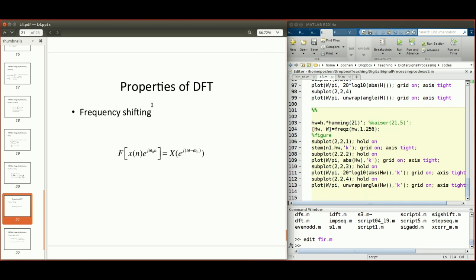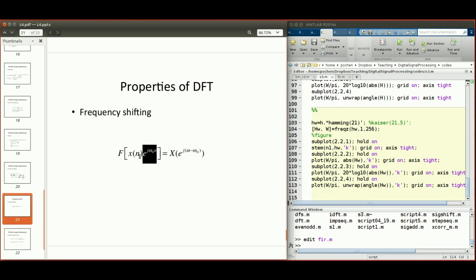To do the calculations, we need to use the frequency shifting property of the discrete Fourier transform. It is one of the Fourier transform properties that we talked about in lesson 3, just the previous lesson. If you don't exactly remember what this property is, I can find the slide with the proof of this particular property. It basically tells you that if you are shifting in the frequency domain to the right by omega 0, then in the time domain, you have to multiply the original time sequence by the complex exponential e to the j omega 0 n.